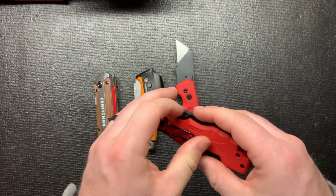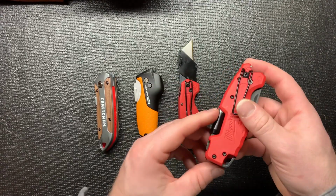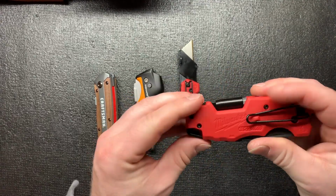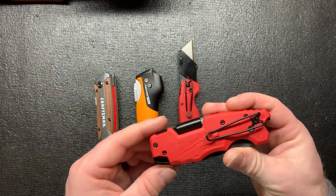Got a nice little pocket clip. I love these pocket clips on these too. I love that this has the screwdriver and the flathead on it. I might put a lanyard on this one day. I don't know, since I'm not going to be using it for work-wise. This will be more for my everyday carry pouch.